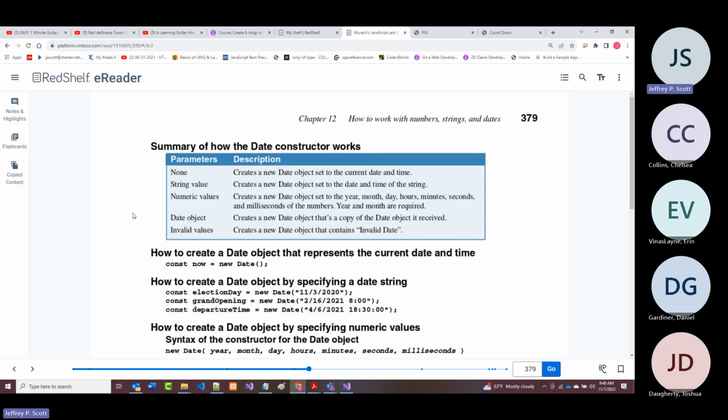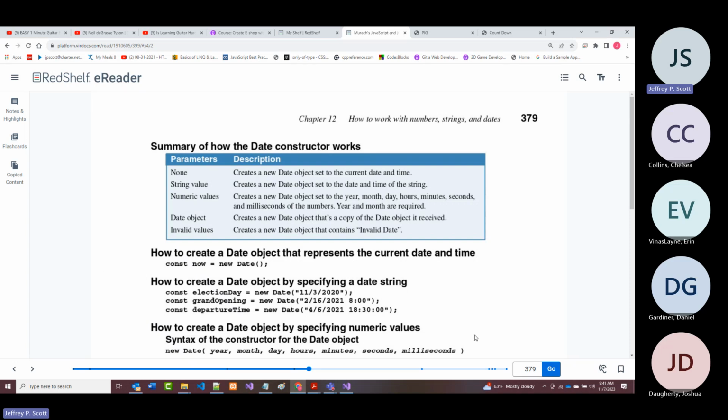In these examples, that all say const something equals new Date, we're creating what's referred to as a date object. Date objects, by default, are going to have a month, a day, a year, an hour, a minute, a second, and a millisecond. It's going to have all that, whether you provide it or not.